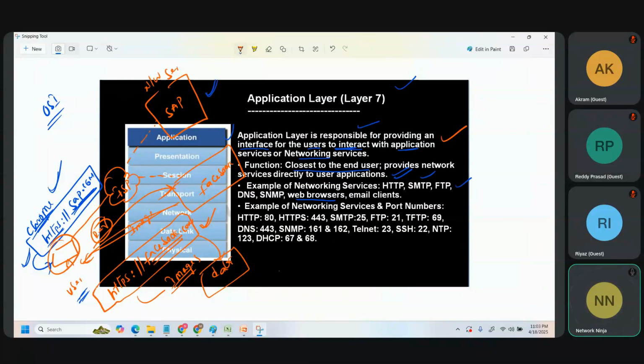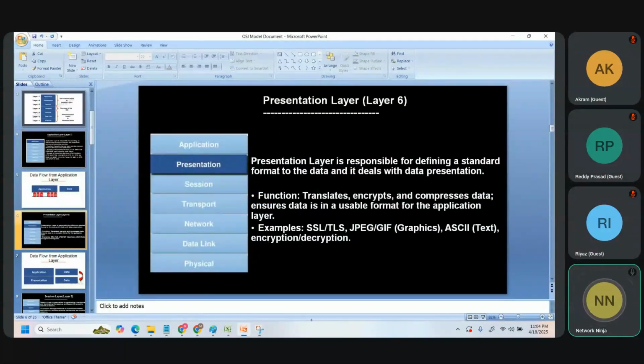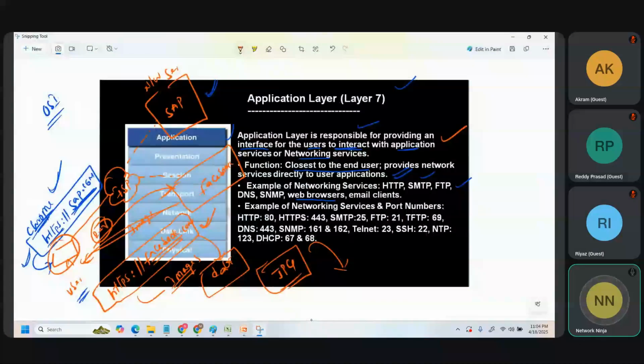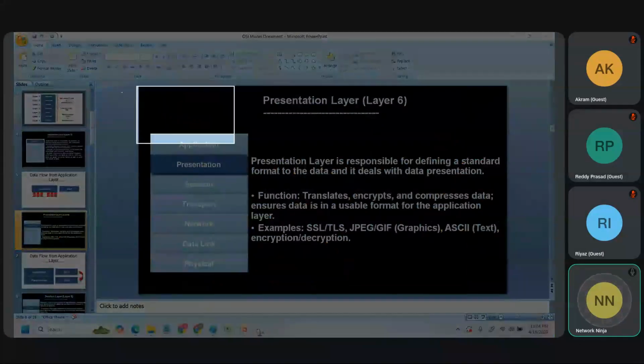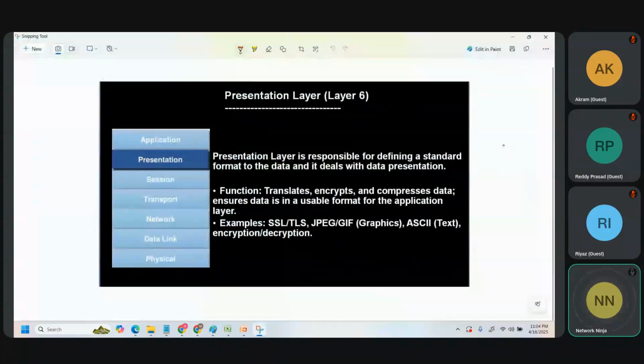That reply packet is in the form of a jpg, which means an image. Who is going to take the responsibility to present that? That is the responsibility of the presentation layer. Whatever request you have raised hits the application layer, then the presentation layer falls into the picture and it is going to represent it.